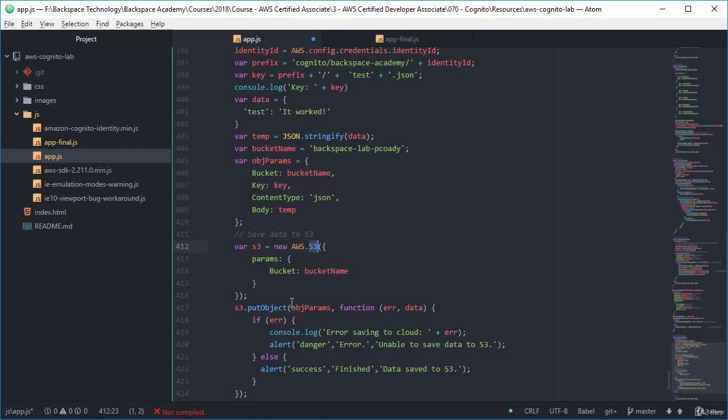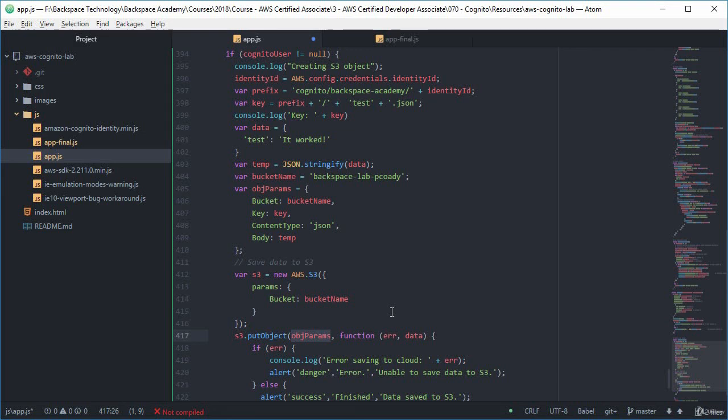So what we need to pass to S3 is the bucket name, and then to put that object we need to put in these object parameters. Those object parameters are going to be the bucket name, which will be lab-b-cody. It will be different for you, of course, because S3 bucket names are unique. Then we need to put in a key.